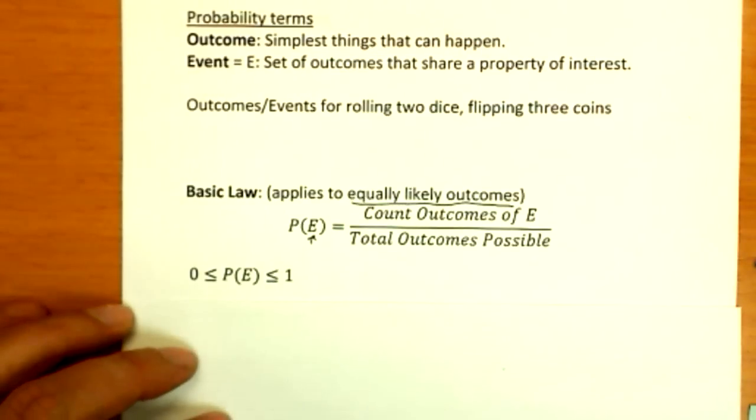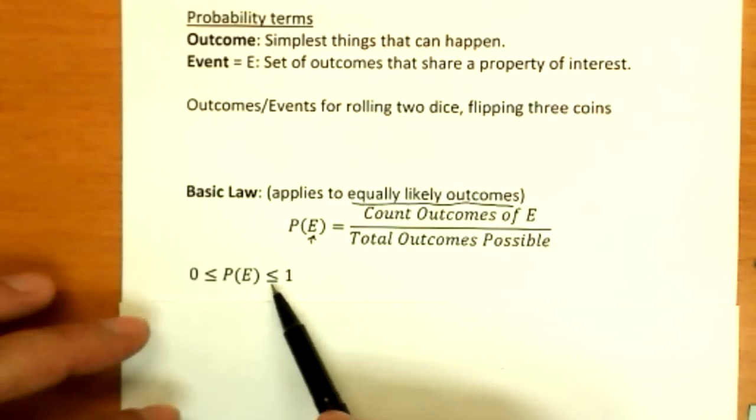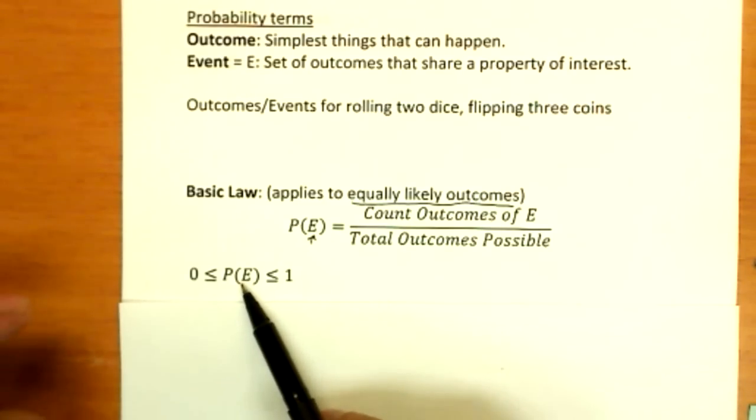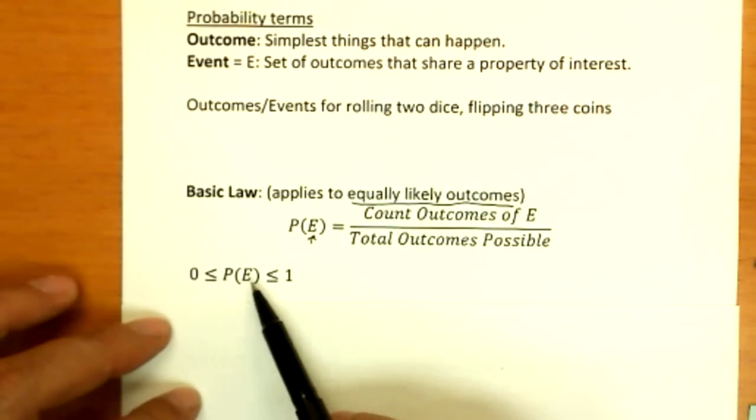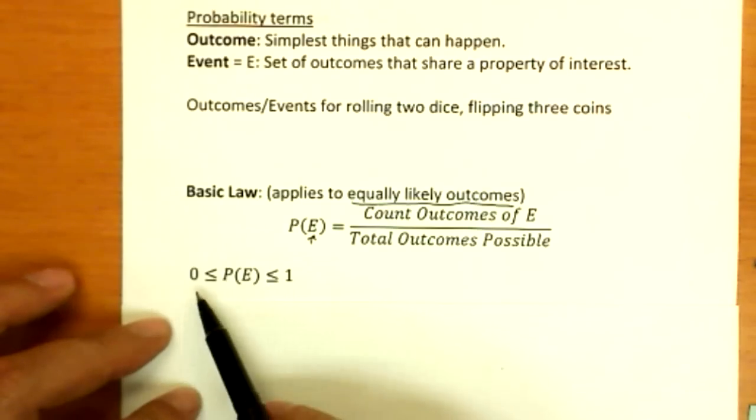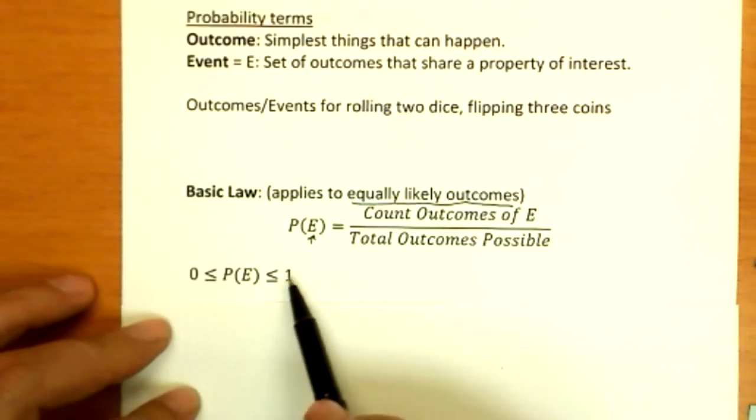Now some notes about probability answers. All probabilities are between 0 and 1. And sometimes we do it in percent, but of course that would be 100% and 0%. So in any event, no matter what it is, probability it will rain today in Arizona, it has to be between 0 and 1. Probability your friend will have four children and they're all girls, also in between 0 and 1. Okay, probability of 0 of course means something's impossible. Now this is impossible as in really impossible. You may recall a scene in Pirates of the Caribbean where the one pirate says, Captain Jack Sparrow, you're still alive? That's impossible. And Jack Sparrow responds, actually that would be improbable. So it's a funny probabilistic joke. He's saying, well the probability is low, but it couldn't actually be 0 if I'm still alive. Of course a probability of 1 means it's certain, it's already happened, it absolutely has to happen.